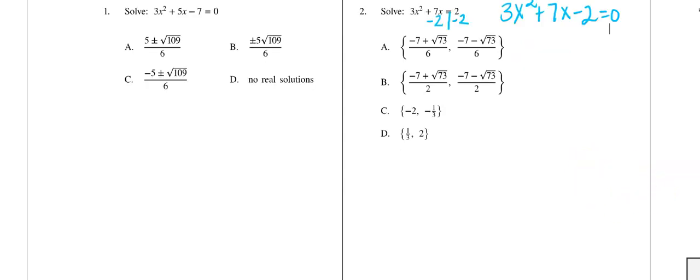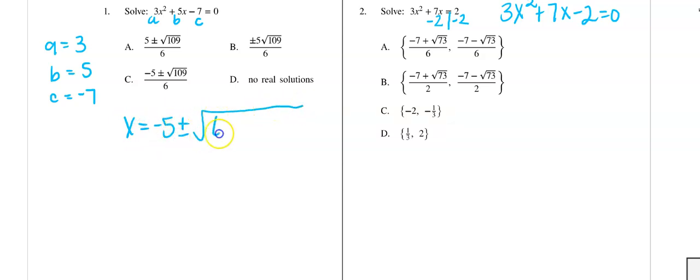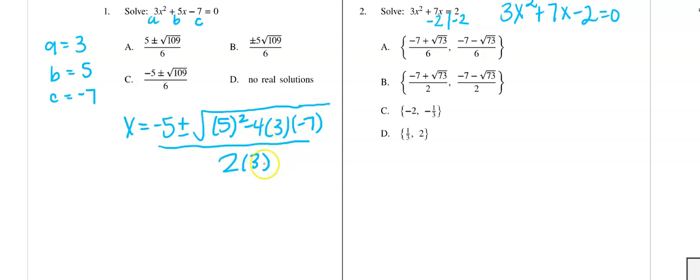Okay, first thing I'm going to do is I'm going to label my A, my B, and my C value. And I'm going to come over here and write them down because I find it way easier to have them written down so I can refer to them. Okay, and now I'm going to plug it into the quadratic formula. You know what that means. 1, 2, 3. X equals the opposite of B plus or minus the square root of B squared minus 4AC all divided by 2A. You really got to hold that 4AC over there when you got all those parentheses. It makes it tough. I'm not going to lie, it makes it tough.